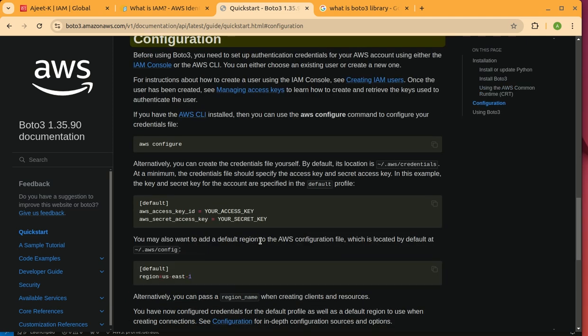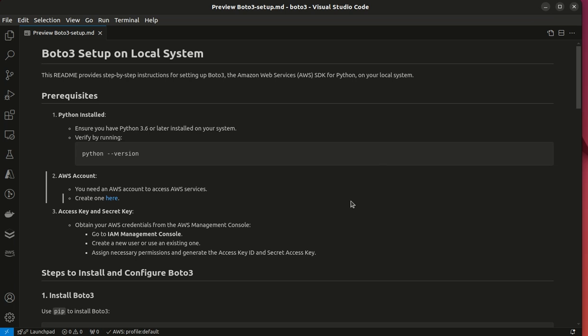AWS packages. So we are writing a Python script to interact with our AWS services. We are automating our day-to-day tasks like starting and stopping EC2 instances, creating S3 buckets, or many other tasks, writing any set of instructions which you want to perform with the help of Lambda. We are using EventBridge to automate our tasks. For that we require Boto3.